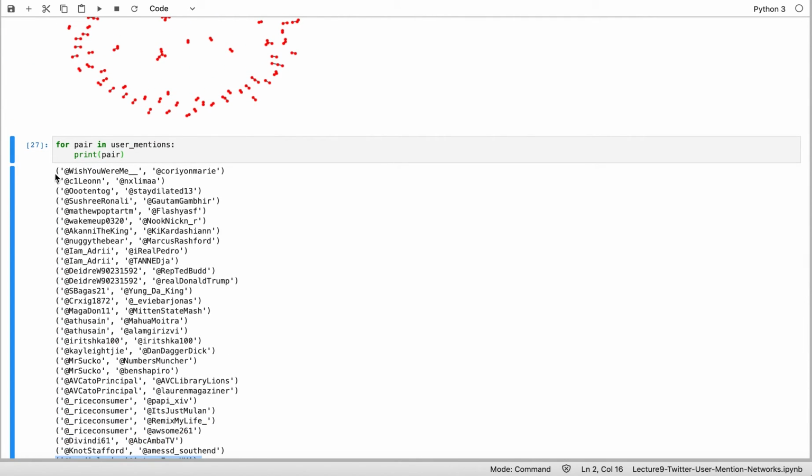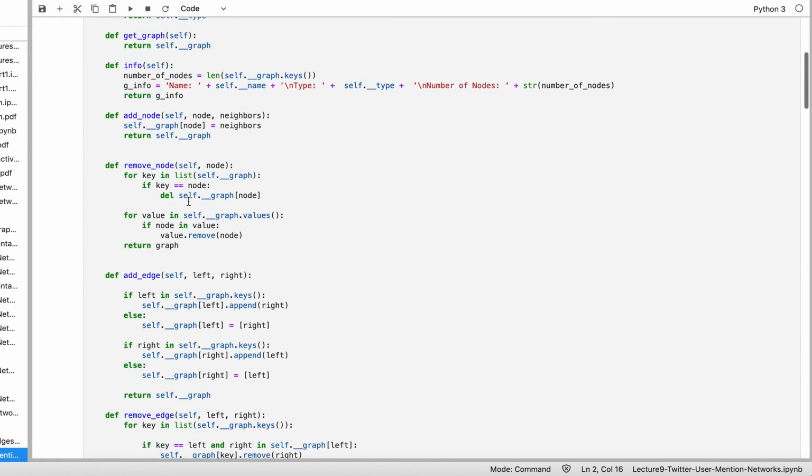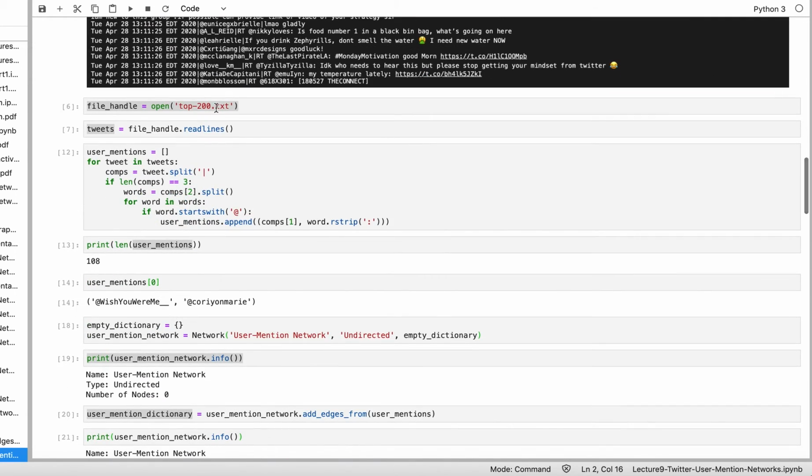I'm actually feeling tempted to see if I have a bigger file here that I can use. And I believe I do. I have a file that has 5,500 lines. So let's do the entire experiment again. And all I'm going to do is change the file name to another file.